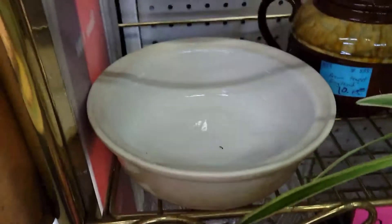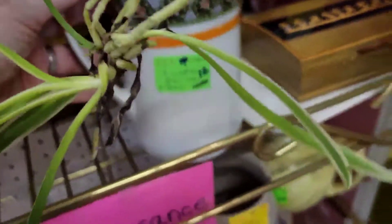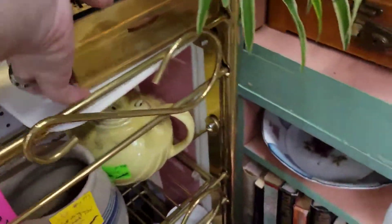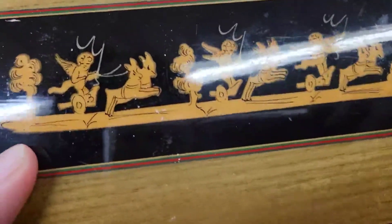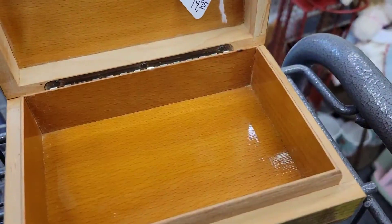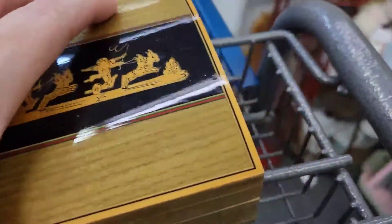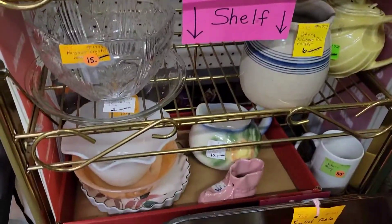This is one of my favorite booths — it has a lot of Made in Japan and Occupied Japan items. That art deco dish is so pretty; I've looked at it a few times. Today I paused to look at a lot of the lusterware, which isn't something I normally focus on, but today I couldn't help myself. There was a beautiful Italian trinket box that went around with me in my basket for a while, but I ended up putting it back and now I regret it.